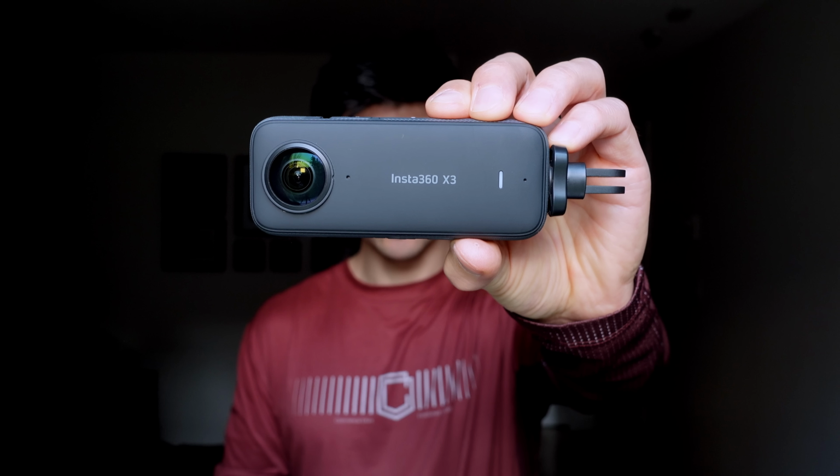So the other week I was telling you that I picked up a new GoPro Hero 11. Well, I actually have another new camera to test out. This time I picked up an Insta360 X3.